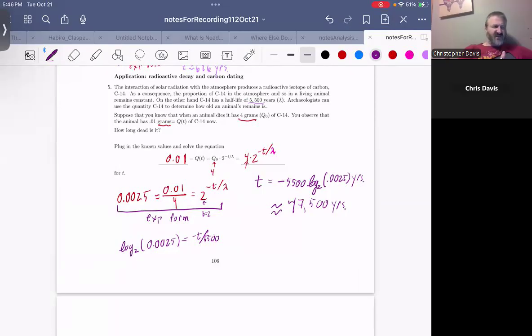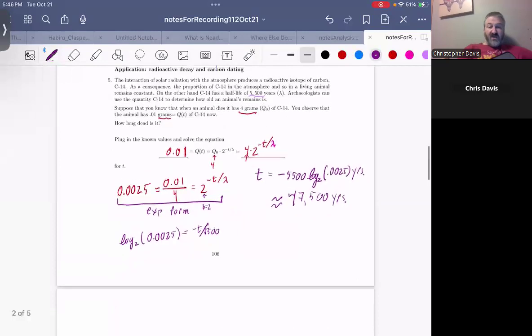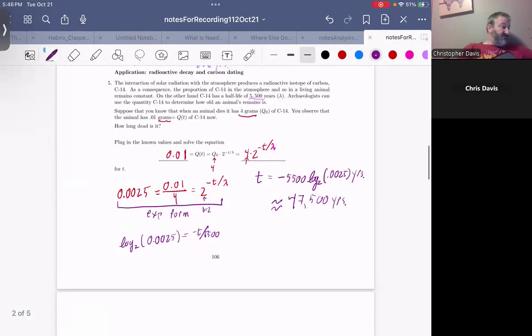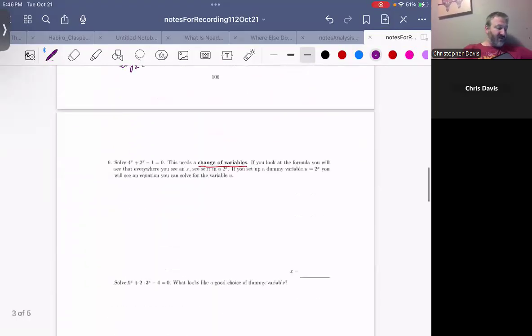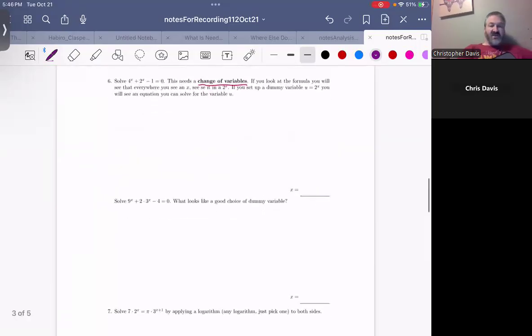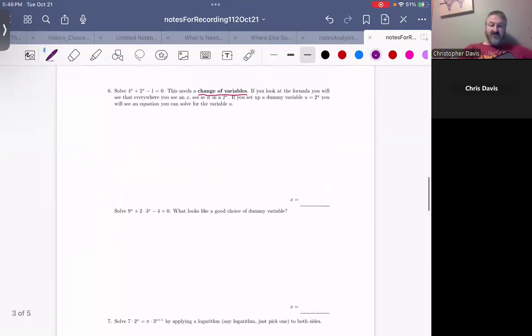Is that the right time for him to be the most recent ice age? Maybe. I probably should have known that before starting this lecture. Nice. So biologists, paleontologists, they use these things when they want to study how old something is. And carbon-14, because its half-life is 5,500 years, makes for a good tool for picking up that sort of information.